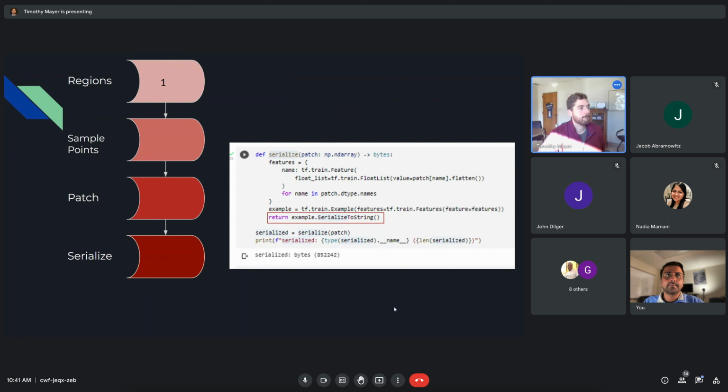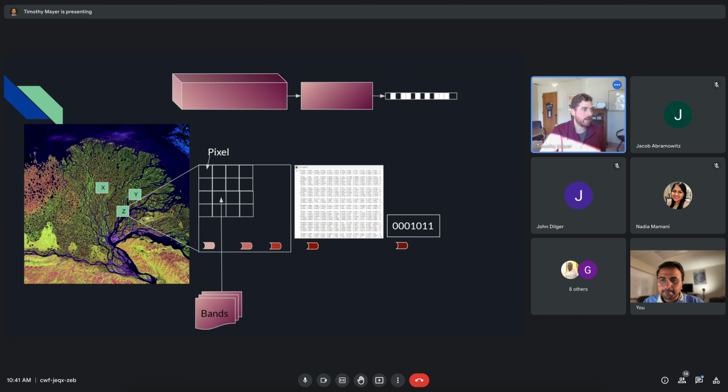So we made a visual representation here to trace back from where we started. We've got this patch, this region, and this is being sampled at every pixel, and a point. Let me add that point here. A point is being added, and that's creating this patch, 128 by 128. Those bands here are those 13 bands.